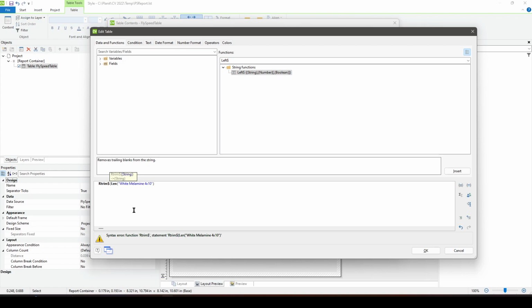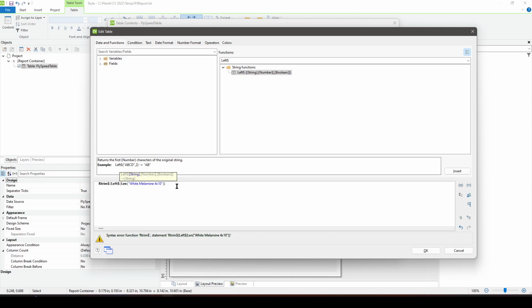And the reason I'm doing this is because when I remove 4 by 10, there's still a space at the end of my material, and I do not want that there. So Rtrim is going to pull away that space when my material reads 4 by 10 or 4 by 12 or whatever. Otherwise, the space is going to get removed as I utilize the left function. So first I'm going to rtrim this, and I usually like to close my parentheses when I add them just so I don't get mixed up, but now I'm going to incorporate left.